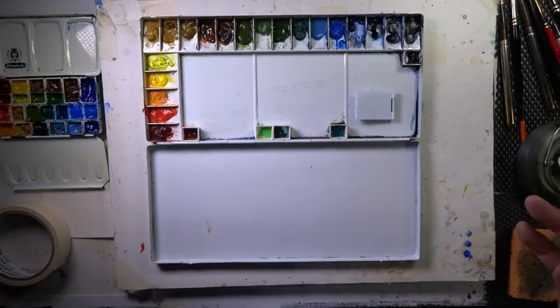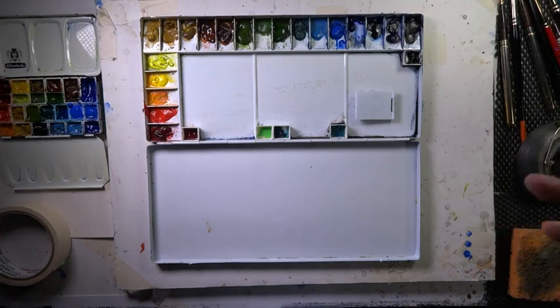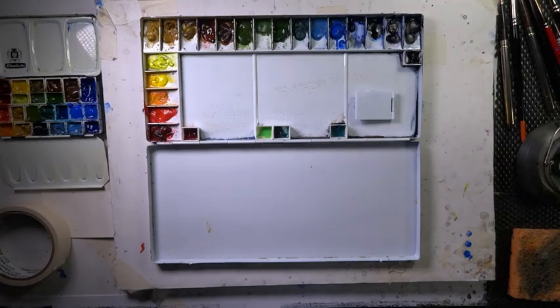So for the next couple of weeks we're just going to go in with some videos on just good, helpful, straightforward ideas on watercolor — how I do things. Everyone's different. You're the artist. You do things differently; you have your favorite ways to organize your watercolors, your paints, your papers, your workstation. I'd like to share the way I do things, and if you pick up a couple interesting tidbits, great. Then after a couple of weeks, once I get my studio back in shape, I'll be back in full swing doing more paintings.